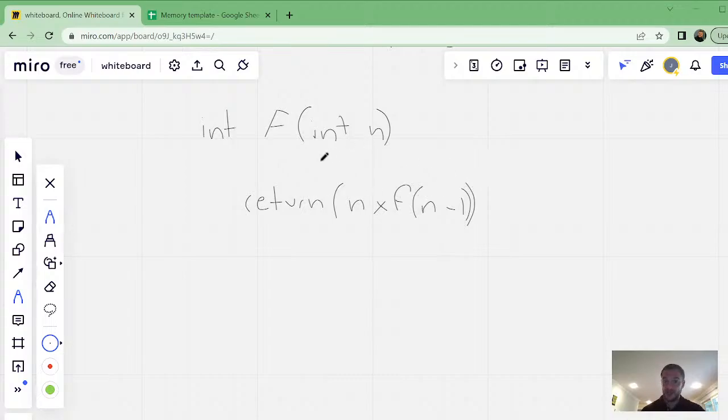And the only time when I don't do this is when I am at the value 0. So before returning this value, I check that my n is not 0. And if n equals 0, I return 1. Okay?